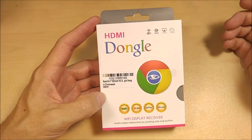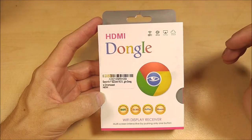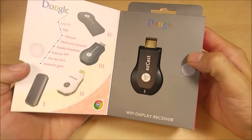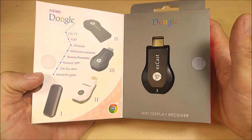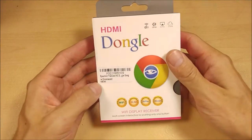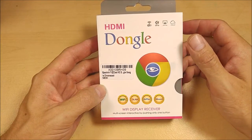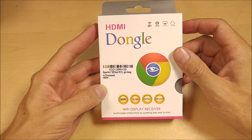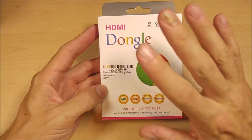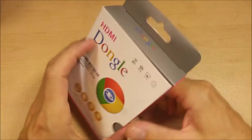Everything is going Android-based, and now that these boxes are getting more and more advanced, I'm already a convert. I use my Android TV box for all streaming and all TV applications - it's just hands-down the winner. This is a more basic device; it's just going to allow you to use your TV as a front-end. So if you're familiar with apps like Bubble UPnP or you use your Kodi or your Xbox as a media server, this will allow you to stream straight to your TV without any kind of interface at all.